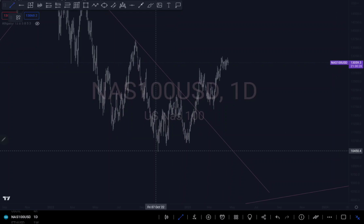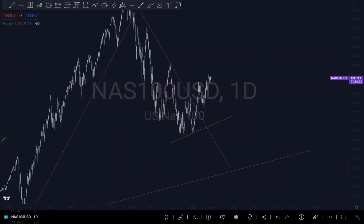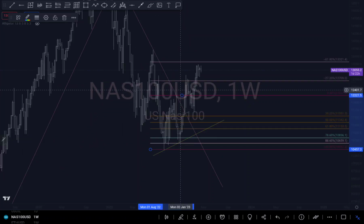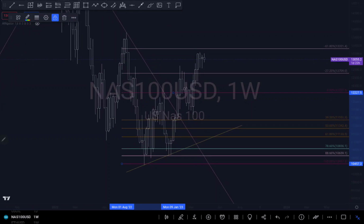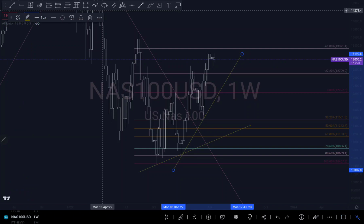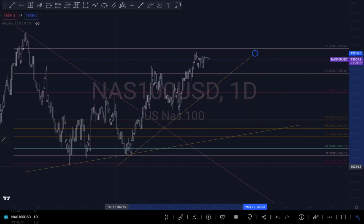So let me draw a line here just to give us more context, because if you look at NASDAQ overall, we can see how NASDAQ is moving right now. So now this is what I'm seeing on NASDAQ, since currently it has rejected off the trend line right here. So what am I thinking? Now that you've seen a rejection of that trend line, I'm thinking you might just get up to my level right here. Let me readjust this one here to 15.